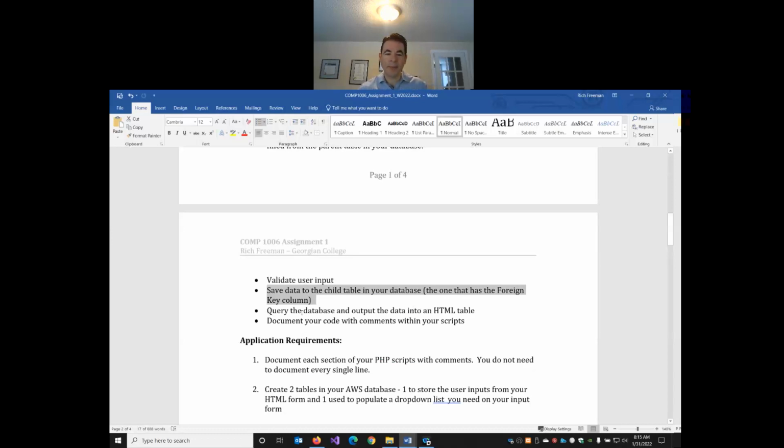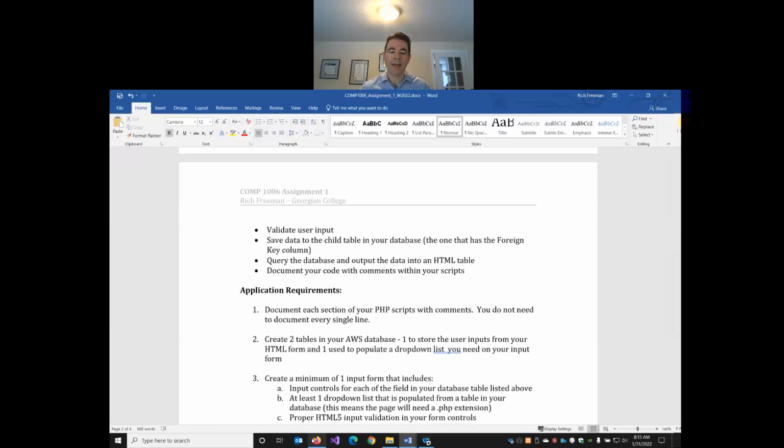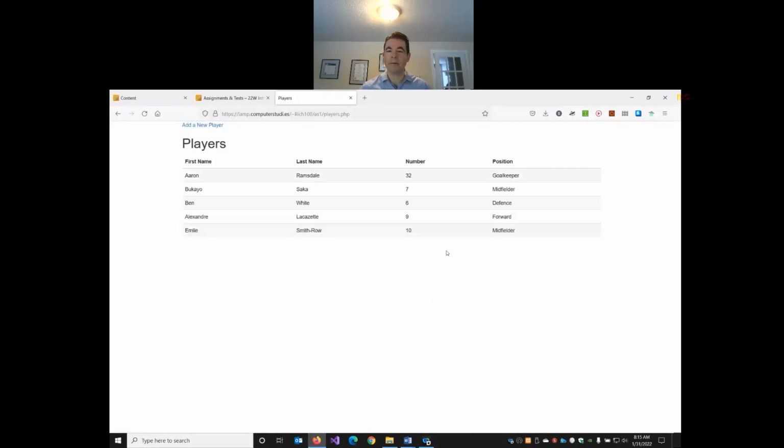And then, my last page, I query the database and I output in an HTML table, and you'll add comments in your code. Yes, absolutely. Andres, we're going to use Bootstrap in class next week. We'll add it to our PHP Flicks, but you can definitely use a CSS framework like Bootstrap, Material Design, Pure CSS. For sure you can. That's a good idea. And I did use Bootstrap here.